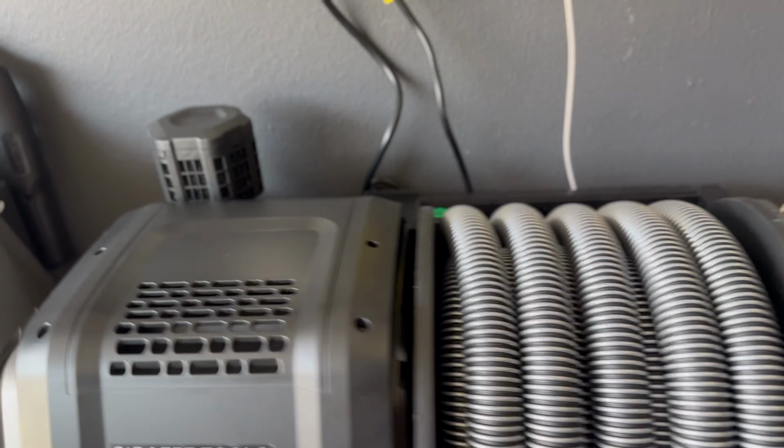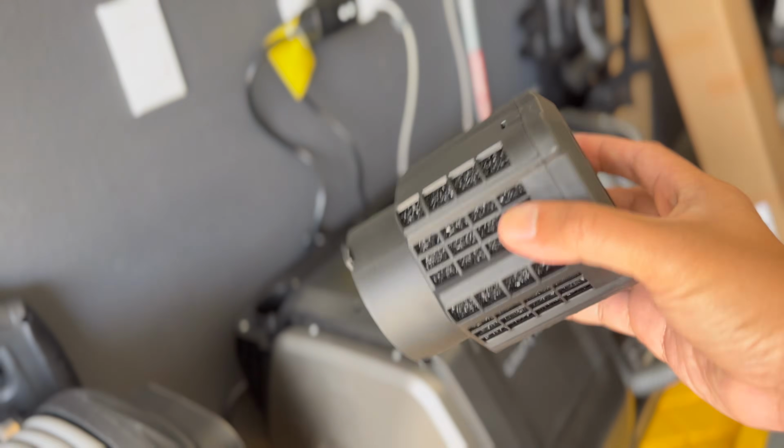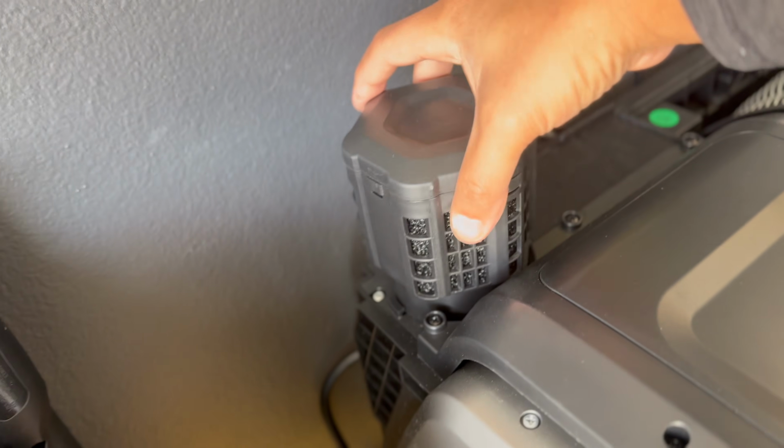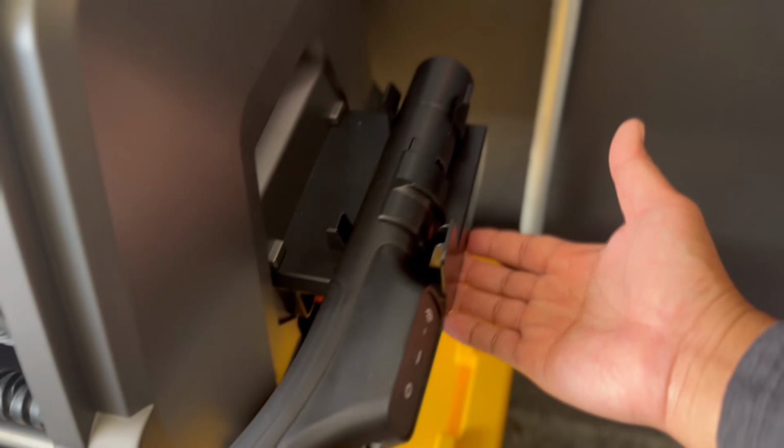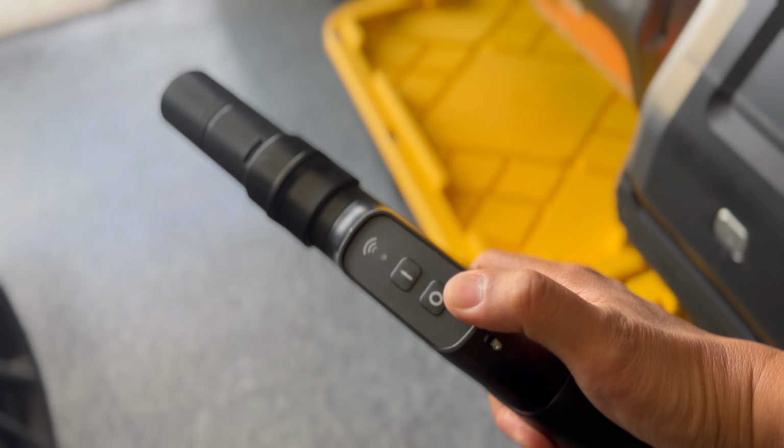This is the wall-mounted vacuum cleaner, also by Giraffe Tools. This thing is the silencer, which helps minimize the noise of the vacuum cleaner when it's on. You just pop it on top of the vacuum. Over here to the side, you can see that it also has a holder for the actual hose. And although it does have a power button over here, you can also turn on the vacuum cleaner using the handle, which is really cool.